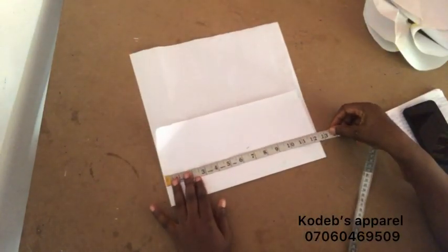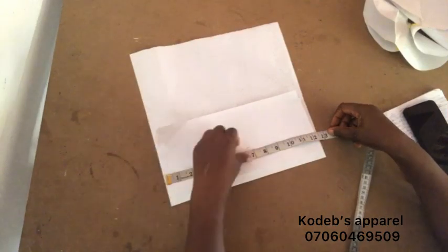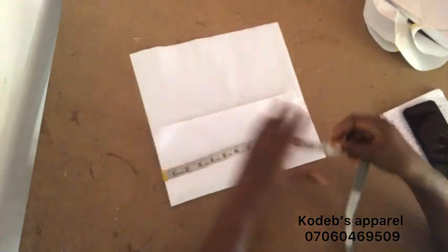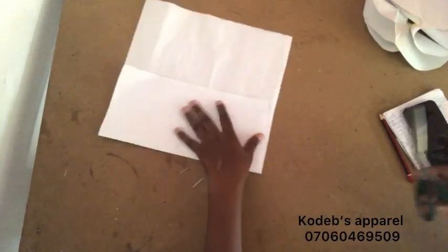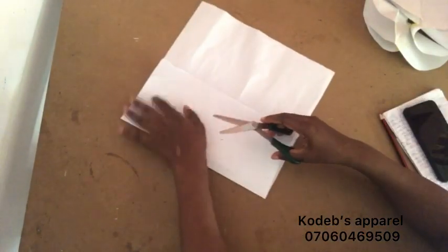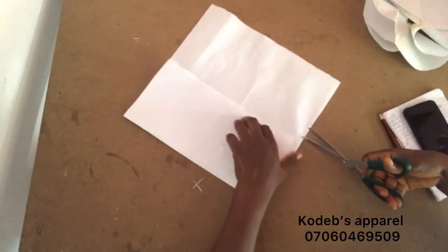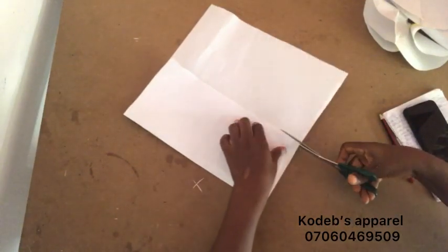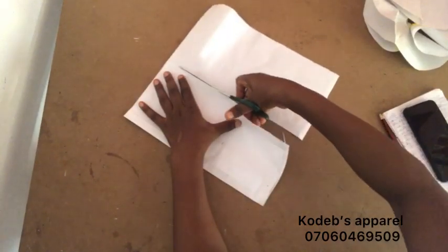To put your pattern paper or fabric vertically. Therefore, horizontally, just go ahead and multiply the 5.5 by 2, which is 11. Then you will get your horizontal measurement. So I'll just go ahead and cut this out like so. Like I said, you can cut this directly in your fabric, okay? It doesn't necessarily mean you should cut it on a pattern paper. You can cut it on your fabric.